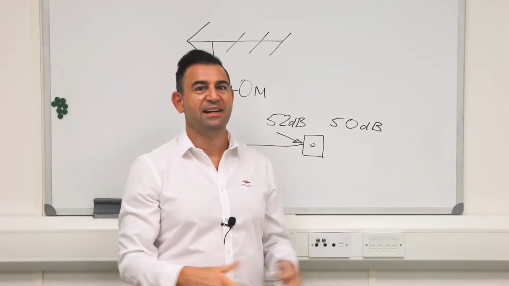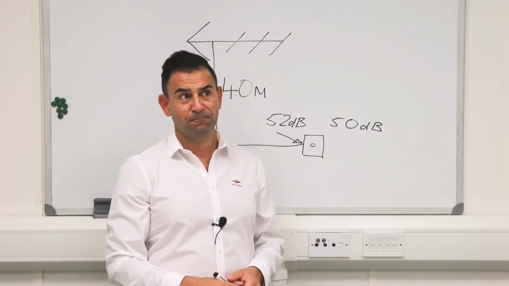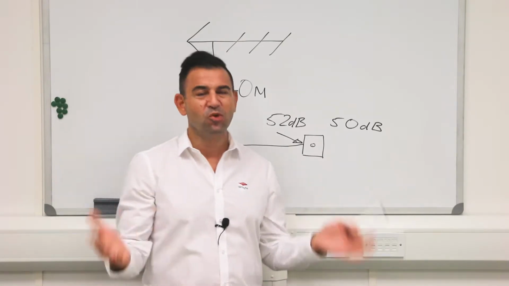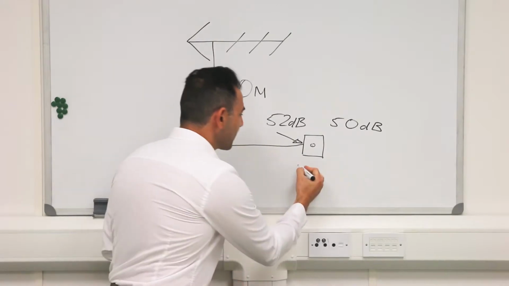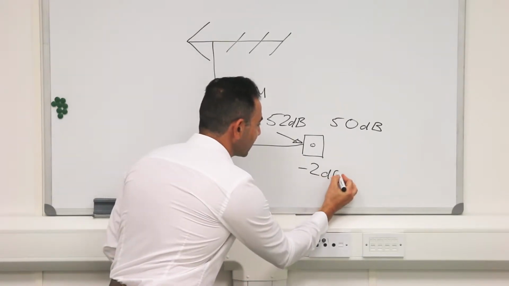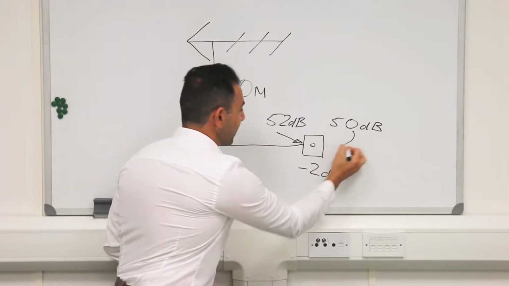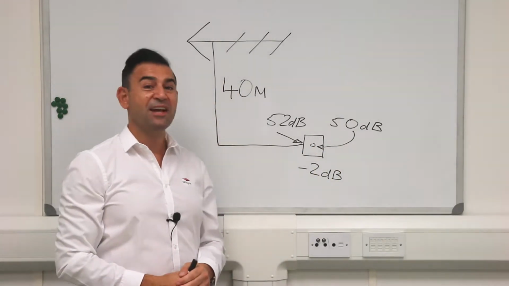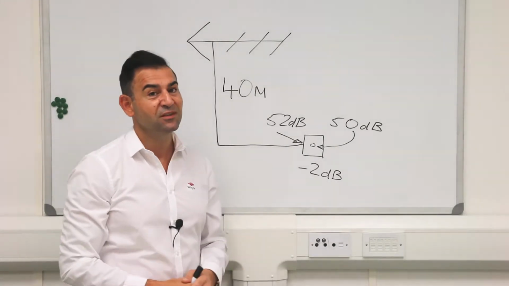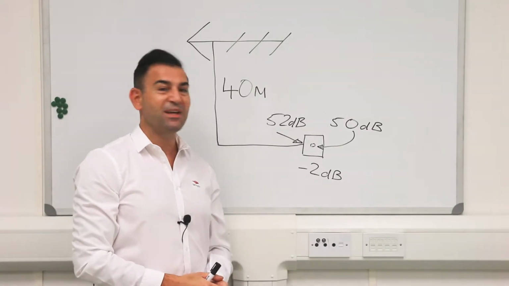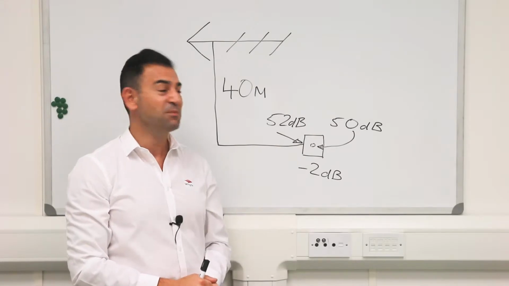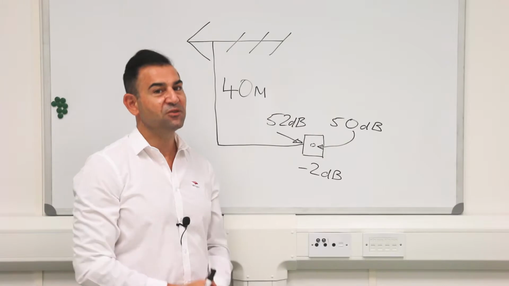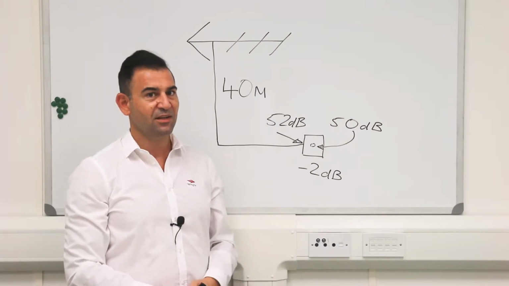As we've discussed, the maximum loss for terrestrial on an outlet plate is under 2 dBs, but we'll call it 2 dBs every time just to make the maths a little bit simpler. Okay, so if I expect to have 50 dBs at my outlet plate and I know I'm going to lose 2 dBs at the outlet plate, that must mean 50 plus the loss of 2, I would need to have 52 dB microvolts going into the outlet plate.